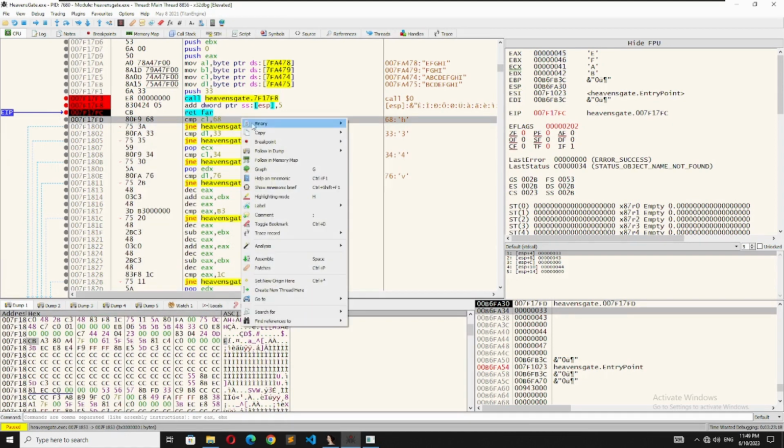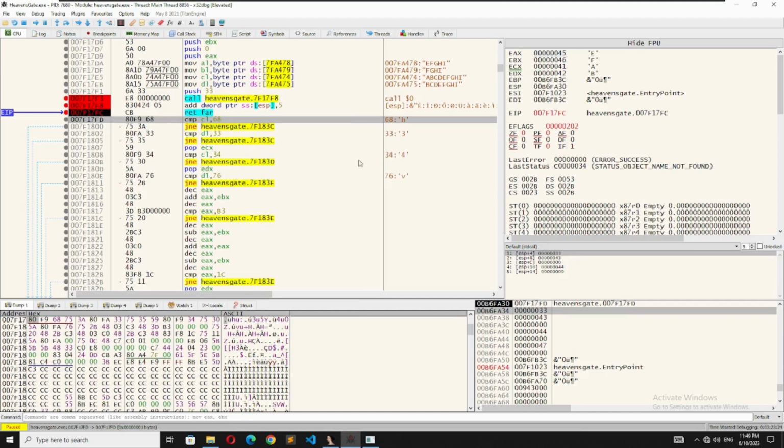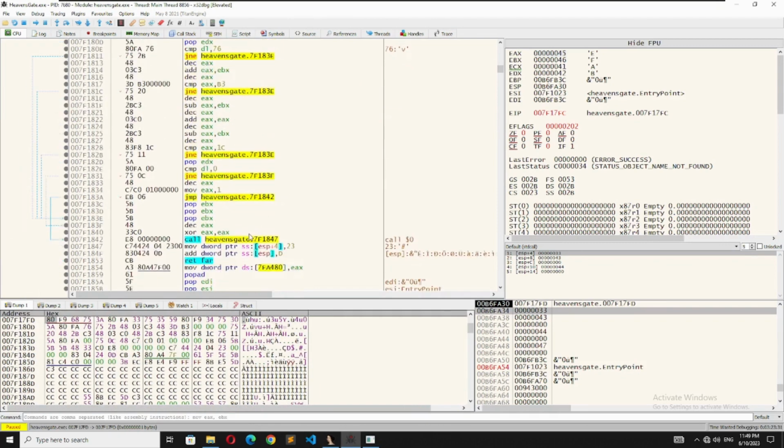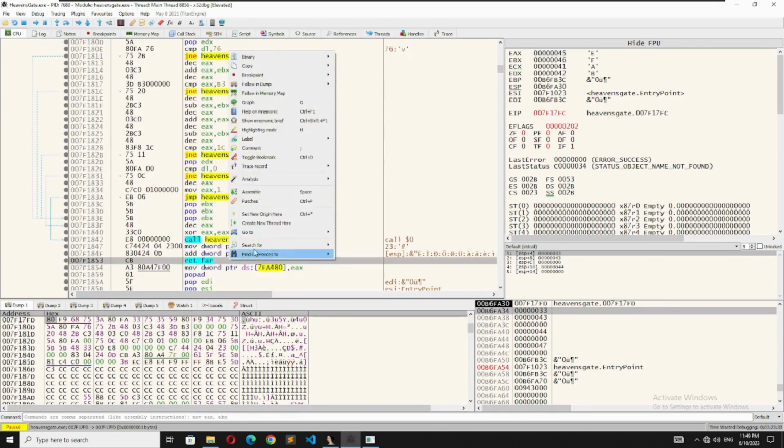It didn't show. Okay, so this is 7FD and this is 7FD.